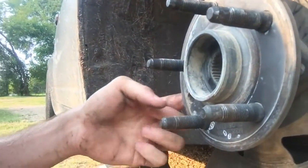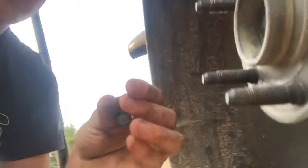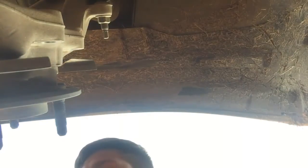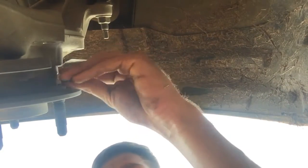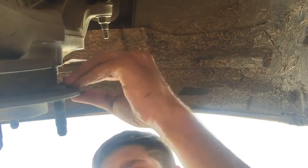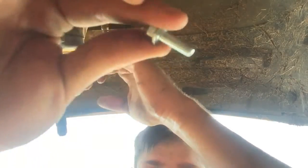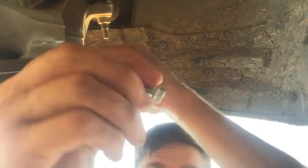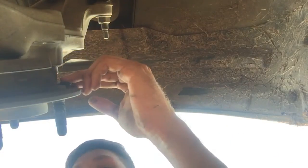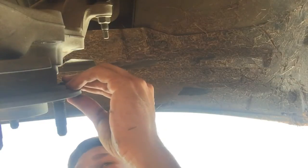See, there's the hole right there. I could probably bang it in from the back, but I got another chance, so I'm going to take the screw out. Boom. Removed. In the back, there are little bitty grooves in it, and I'm just going to line it up. Now I bought this screw here, and this screw's got a nice head to it, because we're going to put a couple of washers over this.